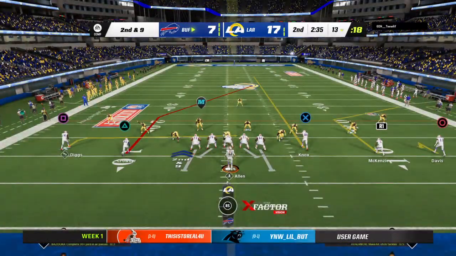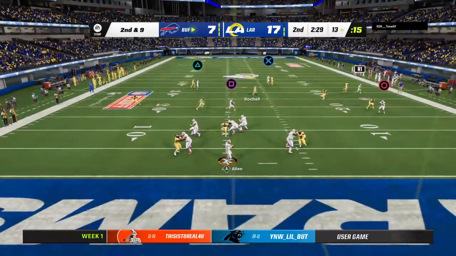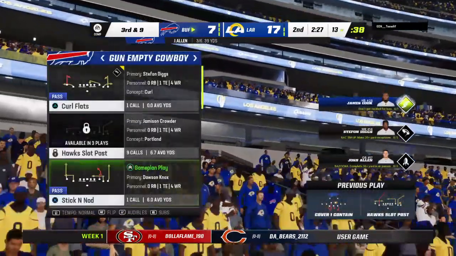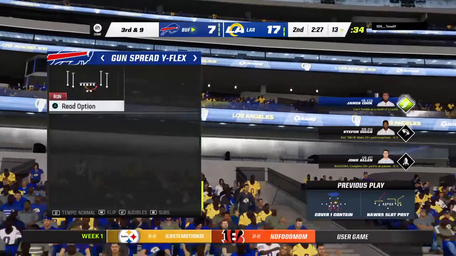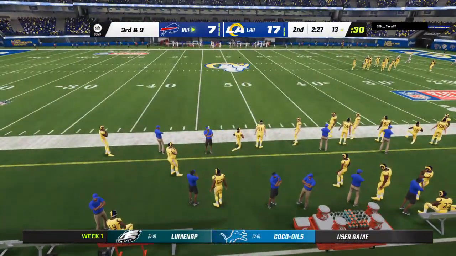Here's 2nd and 9, just a yard on that last run. To the air, Allen. Airing one out for Crowder. And it's knocked away and incomplete. He came through well with a nice pass breakup there. Fortunate that he was on the spot. He's the only guy left to prevent the first down.